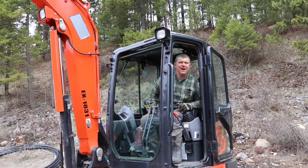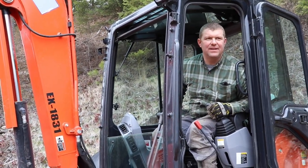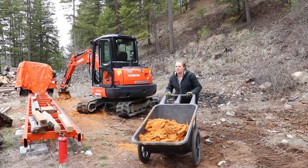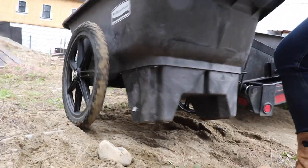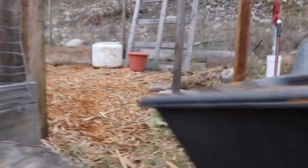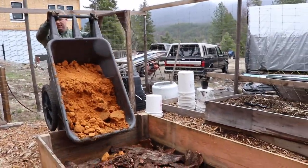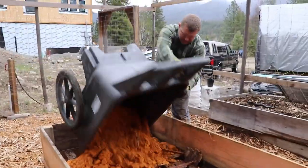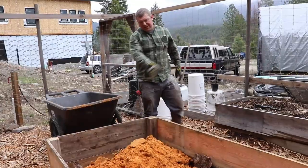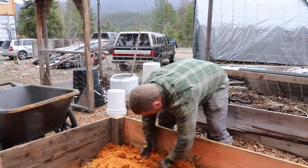It's going to be easier to dump and do more runs. So do you want to do two buckets or one? Let's just do one bucket a run. Oh, come on. Pump always gets me. Heave. One's probably good. More repetition, less weight. Nice. Heck yeah. So I think probably three backhoe buckets. Yeah, that's probably pretty good. Or somewhere in there.